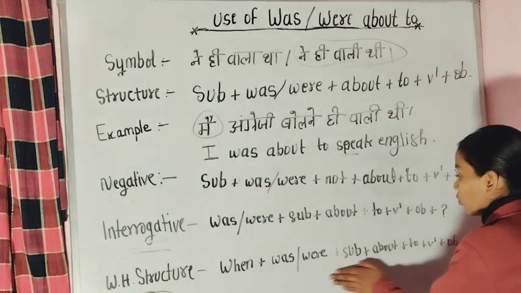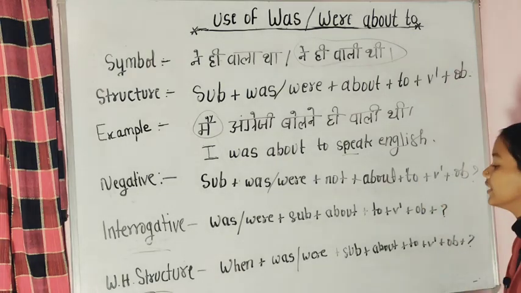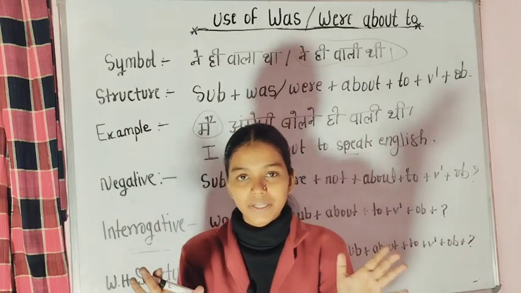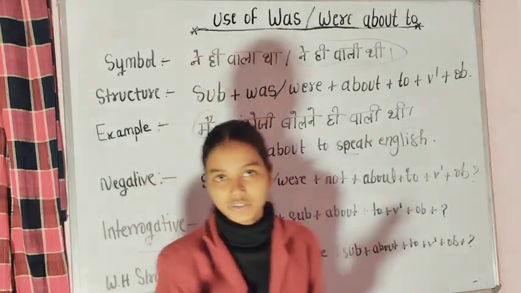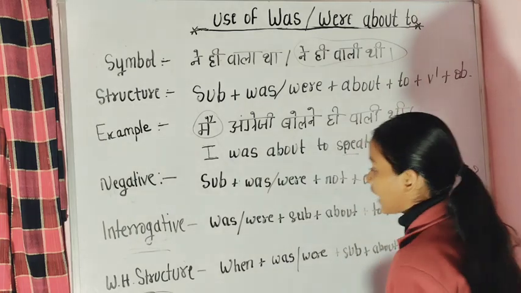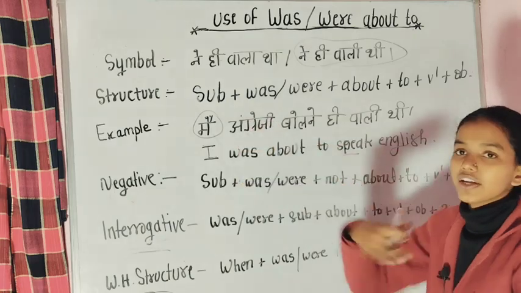It's not too difficult. You can see, oh my god, this is one line. No, but it's not difficult. It's very easy if you remember it, if you think calmly. Okay, so that is very easy. So we have to make a sentence, we have to make an example with the help of this structure.